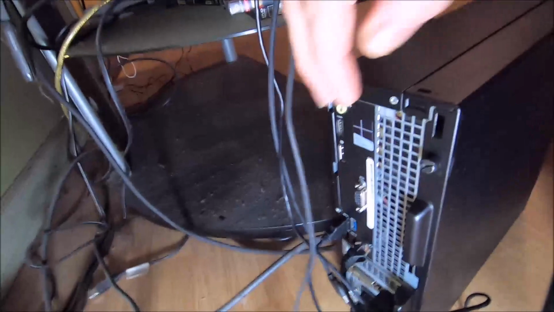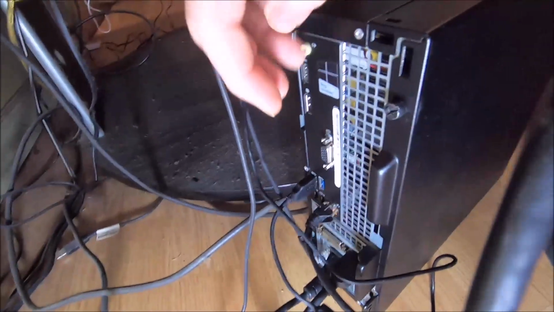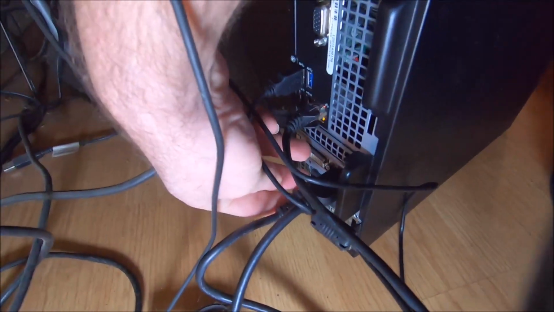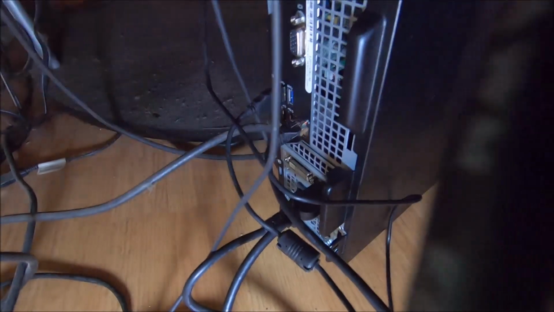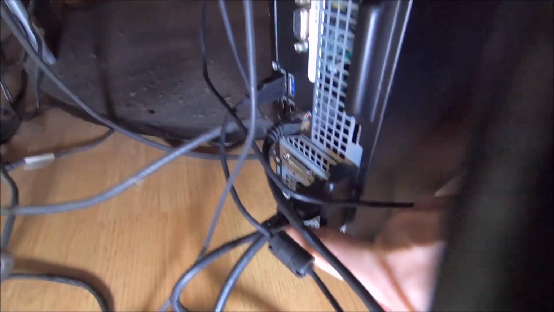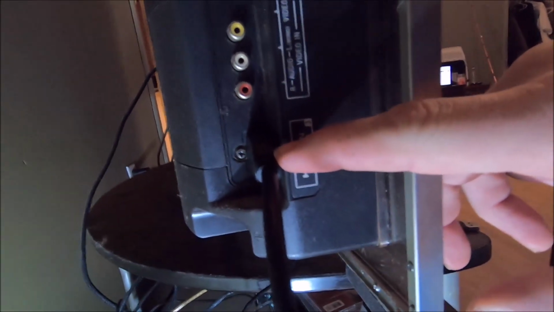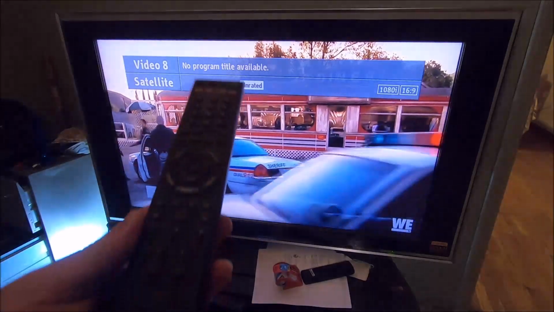Okay, first, you'll have to find where your HDMI cord monitor display comes into the back of your computer. Right here, we got it running into the GT1030 graphics card, which works really well with this small form factor computer. The HDMI hookup goes to here, and then you hook it up to one of your HDMI port display. Okay, and then once you do that, you get your home television remote.